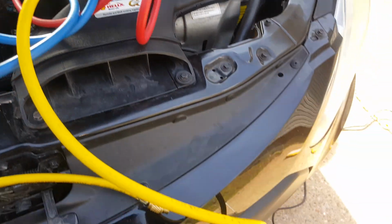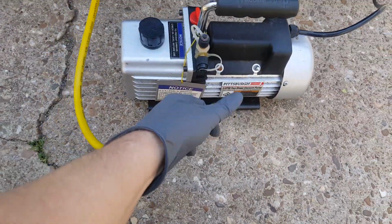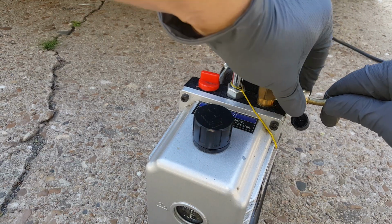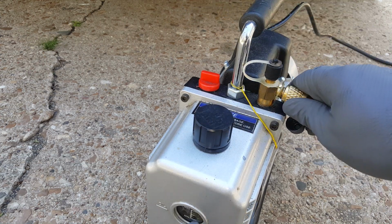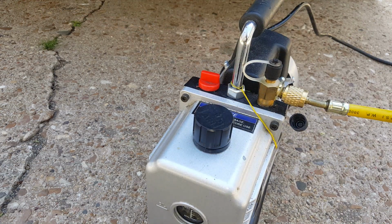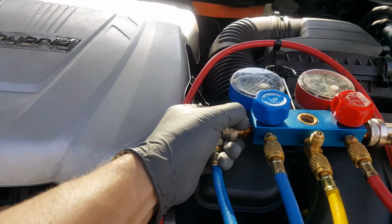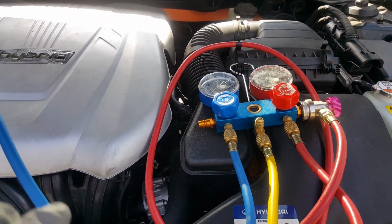So we're going to go ahead first thing and we got to get our yellow hose hooked up here. So we're just hooking this to our pump. Make sure that your oil is at the level it's supposed to be on your pump here. Next thing, we're going to get our blue gauge, hook it up on the low over here.